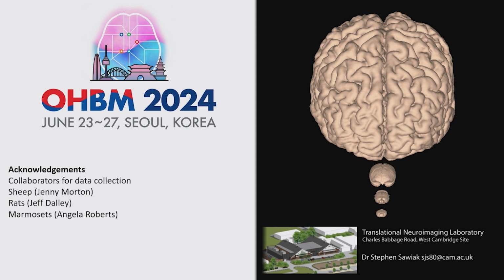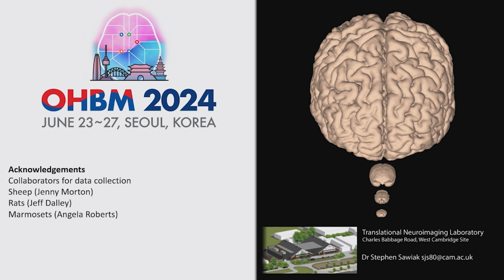Is a macaque more like a large animal or a small animal? It's more like a large animal for several reasons. Firstly, many of the people scanning macaques are using human scanners to do so, and you have a lot of intercalation between the grey and white matter. So one of the reasons why the T1 contrast is so annoying in rodents and such is just partial volume effects, and the differences are quite small. Whereas in the macaque, because the brain has a lot of white matter and quite big, juicy tracts, you don't have those partial volume effects to the same extent, and the contrast is still quite good.